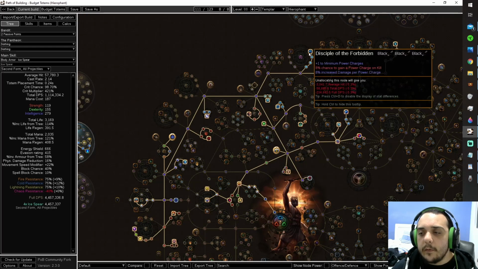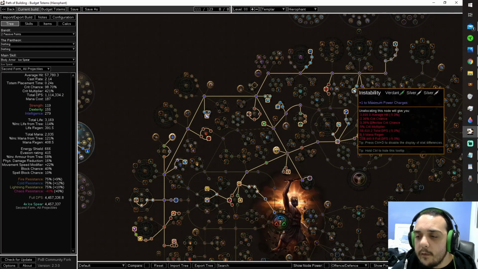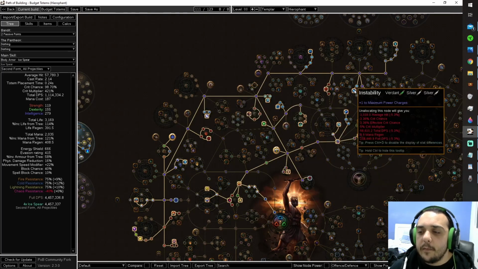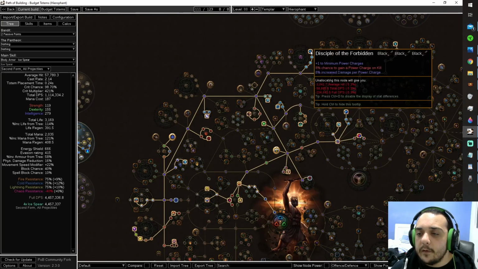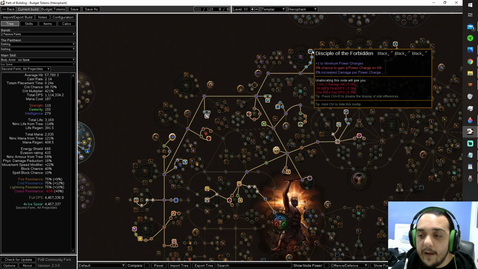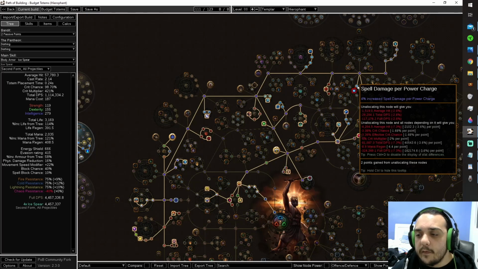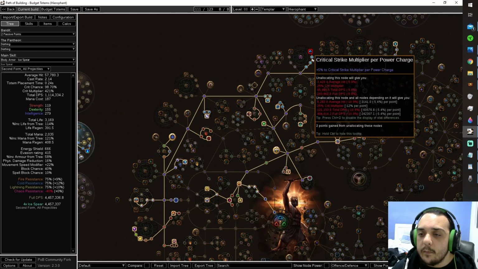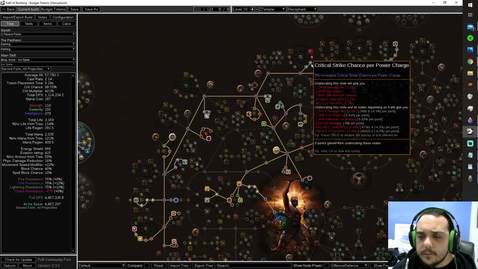We run Disciple of the Forbidden in conjunction with Instability and the spell damage per power charge, and this basically allows us to have a 5th maximum power charge, a 5th minimum power charge, and then a bunch of actual damage bonuses for having power charges. So you have 8% increased damage per power charge here, and you have 4% increased spell damage per power charge here. So that's basically 12 times 5, or 60% increased damage from those nodes, as well as getting 25% crit multi and 40% increased crit chance.